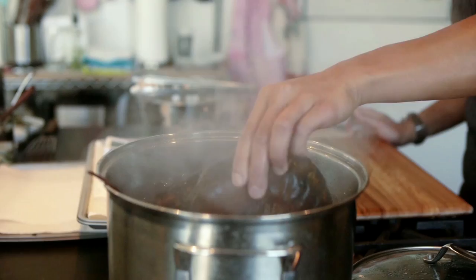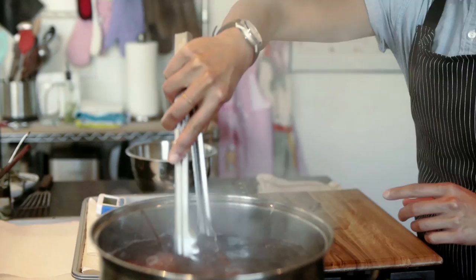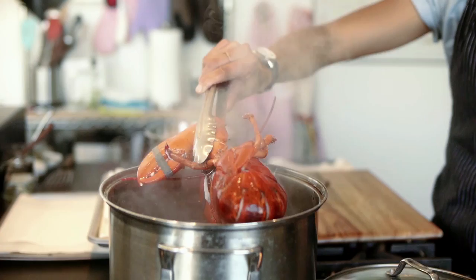Here I have a pot of boiling water. The whole lobster is going to go right in for two minutes. Just make sure it's all the way in there. It's been about two minutes now — be really careful with your tongs, and just drain off that hot water. Put it onto your sheet tray.